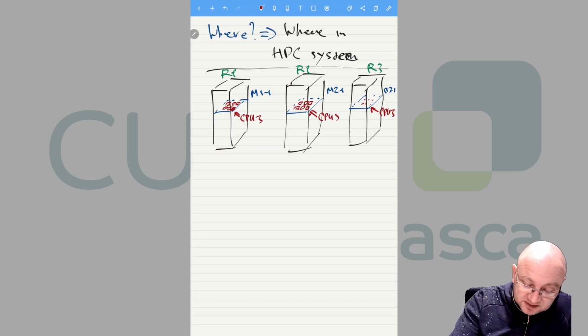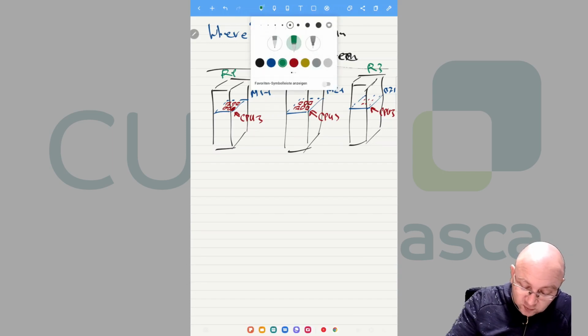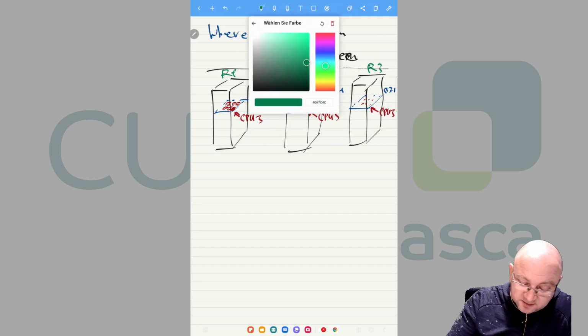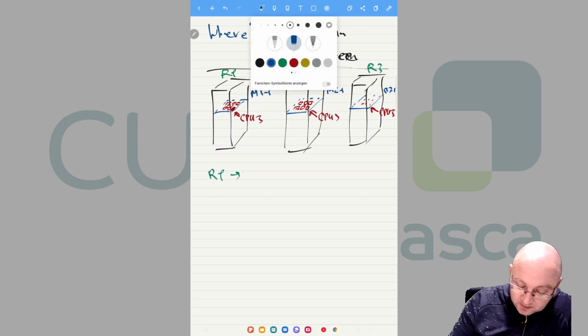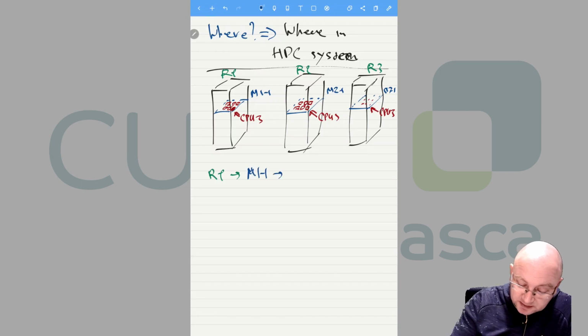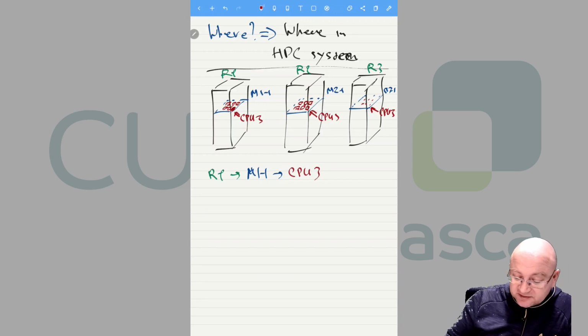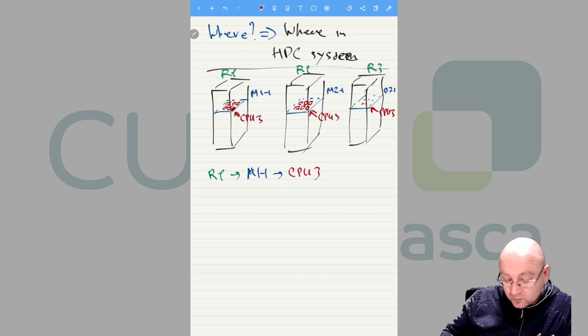So what does it mean? It means that the code, or the data, which we want to assign to execution on this specific CPU, one would have to assign it like to rack 1, midplane 1, and then CPU 3. If it is about CPU 3 on rack 2, it would be then rack 2, midplane 2, and so on. And as we see, one can see a hierarchical structure of such a setup.